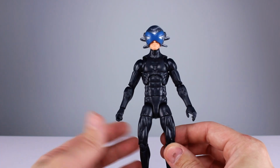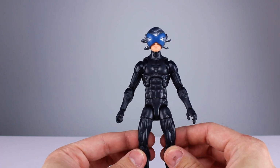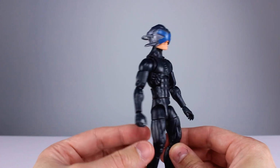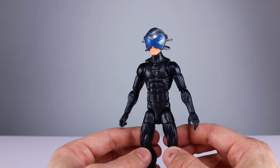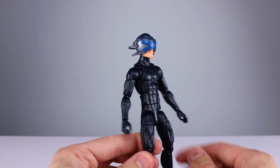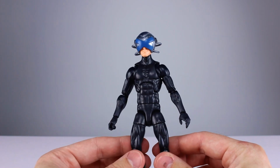So I don't fault Hasbro at all. Is it a cheap ass figure? Yes. Is it their fault? No. This is maybe the one time I will tell Hasbro they did a great job by making this as cheap as possible, because other than shading, they couldn't have done anything else. So I can't knock them for that.